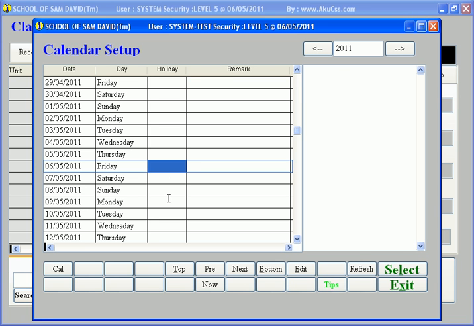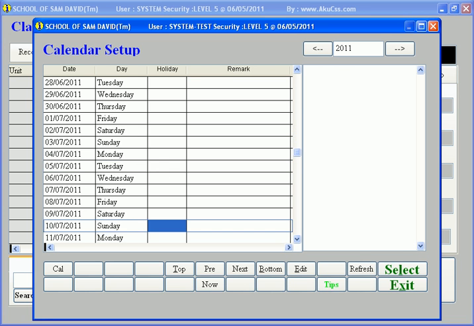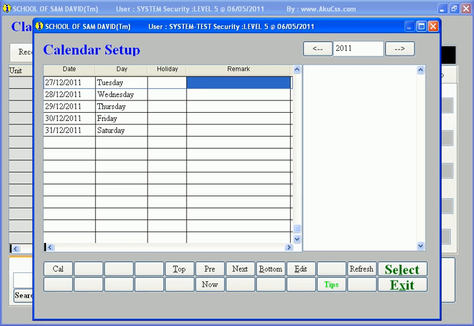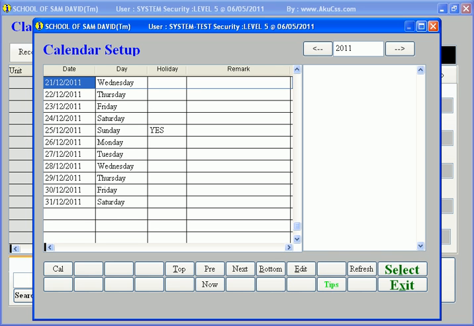In the calendar setting, we need to tell the system when is a holiday. For example, for Indonesia, typical holiday is 17 August. So I locate this 17 August date, then I give a holiday indication, which is a yes. And then the next one is December 25th, which is the Christmas holiday. So I say it's a yes. When you set yes in this calendar, when system does the planning, it will skip the holiday. So this is the first setting for the calendar.